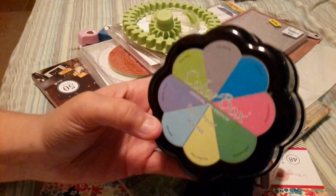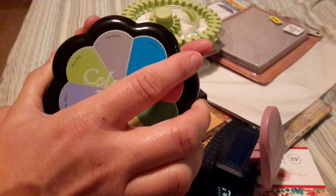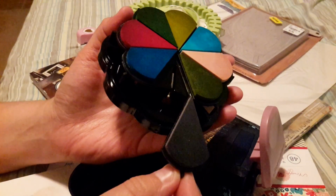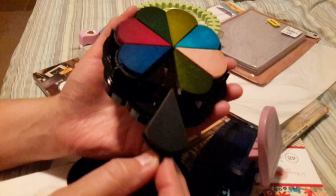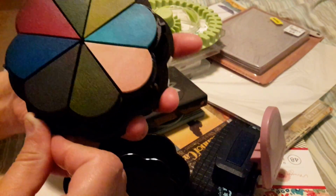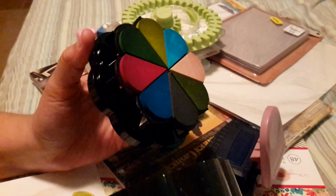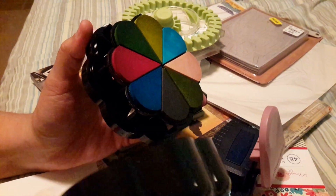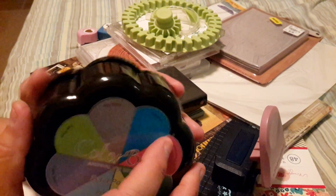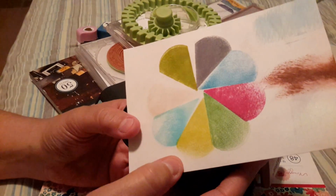And then I'm also including this Color Box Petal Point. I got this at Tuesday Morning. I really like these. If you haven't used these, let's see if I can get it unlocked here. This is great for taking this out and inking around edges or getting into tight corners. I have not used it for actually inking images to stamp. The inks, to me, I don't think they're really deep enough to hold enough ink to get good stamped images. So I have used them for inking around edges. I've stamped them on here just so you could see the colors.